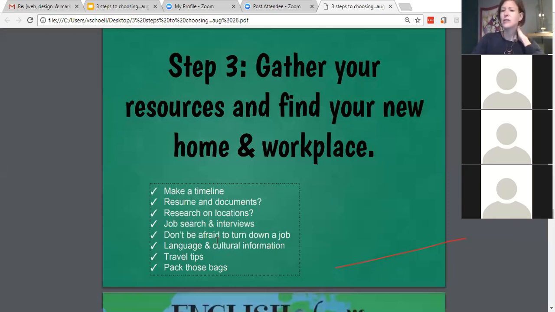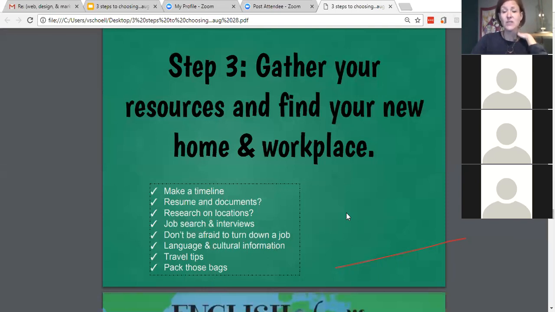So again, don't feel overwhelmed. Other people have done this before you, and you can do it too. There's lots of stuff out there. There's even information on how to pack your bags the best way to fit the most stuff in. So you can figure all this stuff out. And this is just the logistic stuff that's going to get you where you're going.